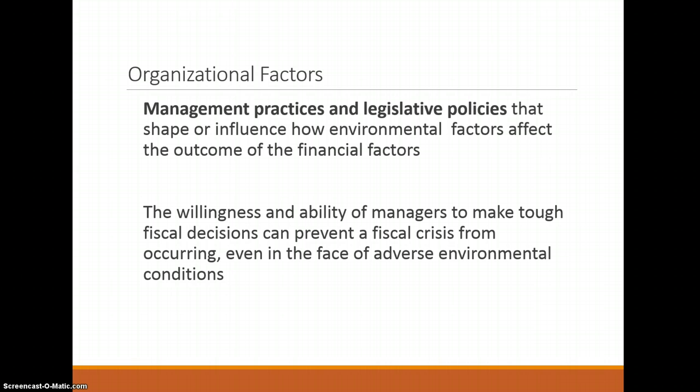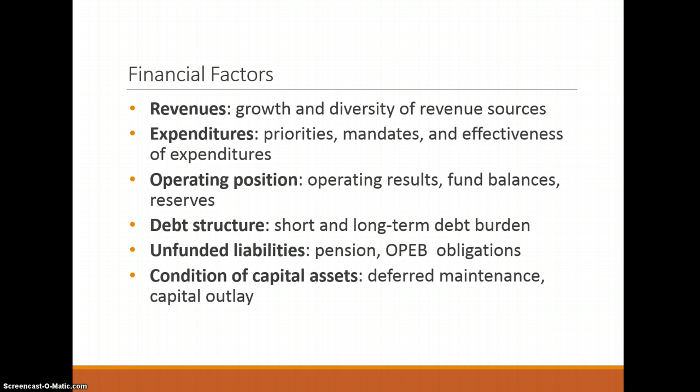All right, organizational factors. These are management practices and legislative policies. These influence how these environmental factors affect the outcome of the fiscal policy decisions. And this is an indication of the willingness or the ability of the managers to make tough fiscal decisions. If you have an electorate that doesn't want to hear anything about an unfunded liability that's going to happen in the future, and by God, if you cut any current services, it's going to cause a stir, well, that's going to prevent the management and legislators from making tough fiscal decisions. These are very hard to measure. Organizational factors are.